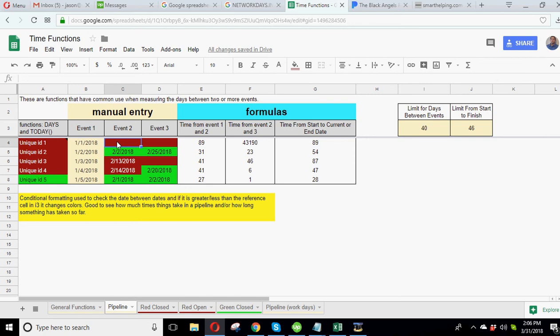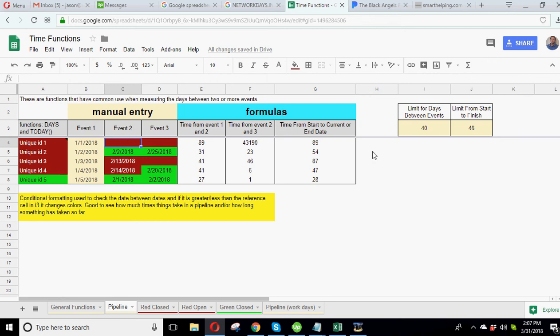It's not counting only work days, and it is counting holidays, weekends, everything. So it's just the total amount of days. We'll get into only counting work days and accounting for holidays in the next pipeline down here at the end of the video. But for now we're looking at the total number of days that have passed. It's going from 1/1 to the current day, and there's been 89 days, and since no date has been filled into event 2, this assumes event 2 has not happened yet, so it's a running clock.